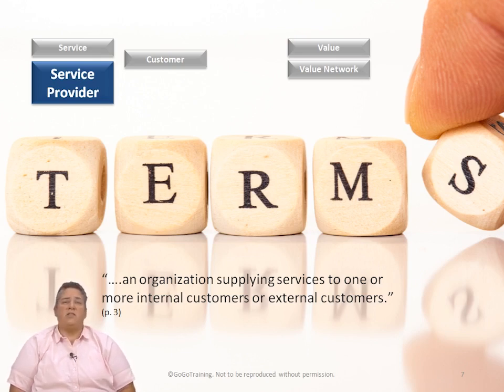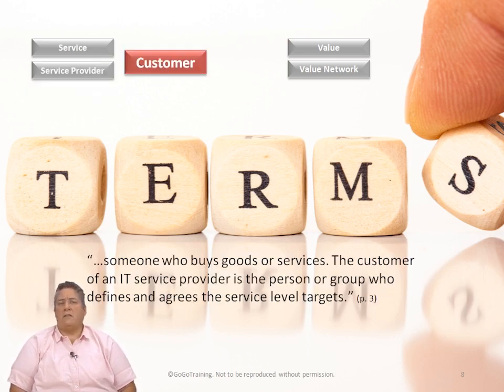From your foundation class, you would remember that there are 3 service provider types, a type 1, type 2, and type 3. Type 1 is that internal service provider, type 2 is the shared services unit, and type 3 is the external service provider. Do you have to know those 3 types for this course? No, not really, but it is good to remember that there are different types of service providers. Most likely your organization is all 3, or perhaps only a type 1 and a type 2, depending on what your organization is. Okay? So then finally the last term here is customer.